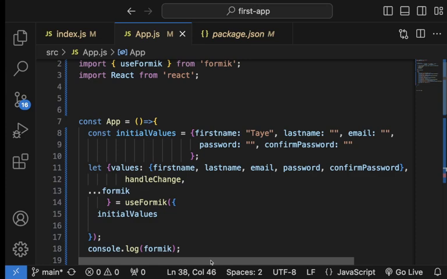Then after that, when we try to console the form, it's just like an object whereby you have methods. So whatever you want to use there, you can destructure them or use them directly. But in our case, we destructure values from this useFormik. Then you want to use undo change because whenever we are changing that input, it needs to reflect. So we need undo change method.